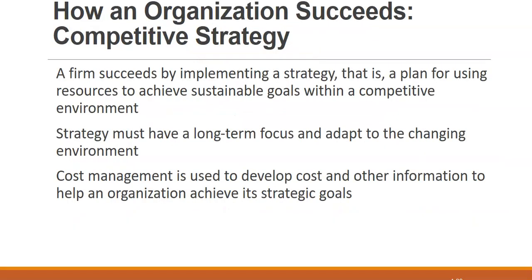So how do we succeed as a business? We need to be able to adapt. We need to know what is happening. So our cost management, we need to understand how we operate in order to understand how we can adapt those operations moving forward. We want to make long-term plans and then short-term plans and goals to help us meet those long-term plans.